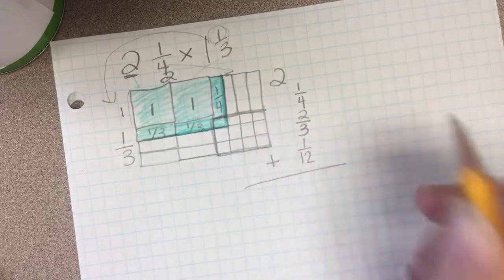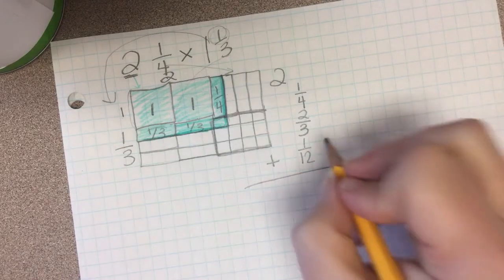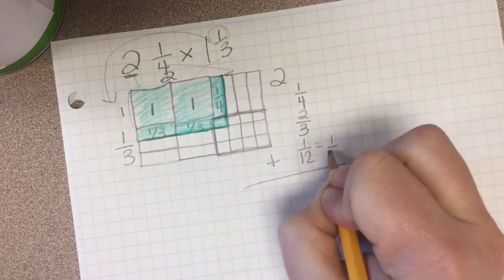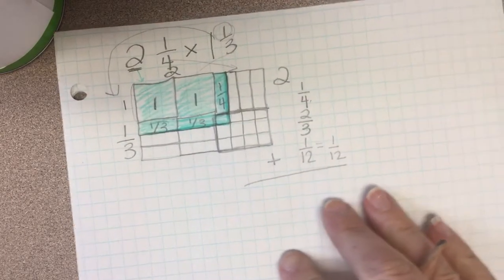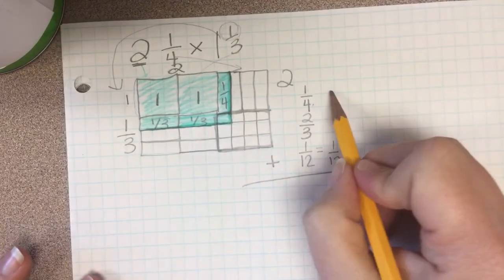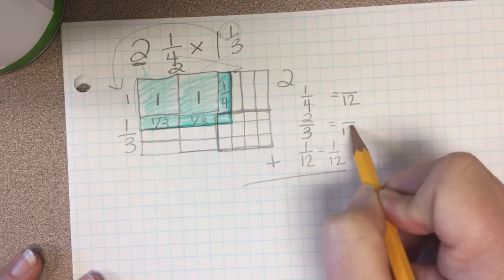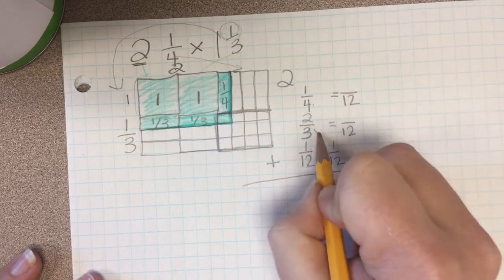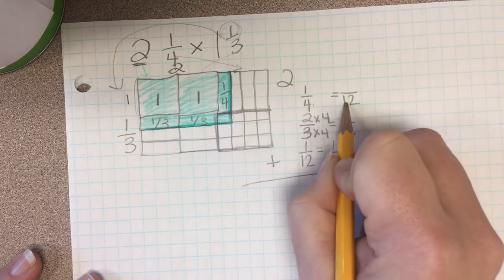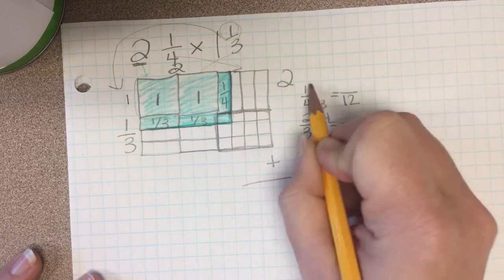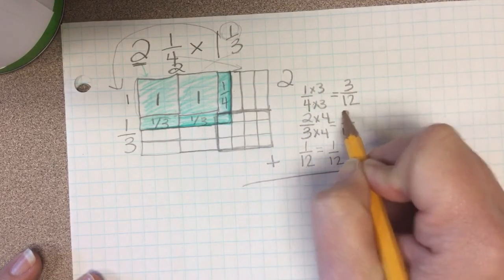So now I have to add all my parts. Is there one of these denominators that I can keep? Yes, I can keep 12ths because 3 and 4 can turn into 12, just like we studied for that test when we added fractions. Now let's come over here and let's turn these into 12ths. 3 times what is 12? Times 4. 4 times 4. 4 times what gives me 12? Times 3. 1 times 3 is 3. 2 times 4 is 8.